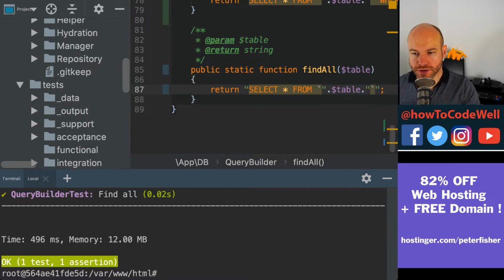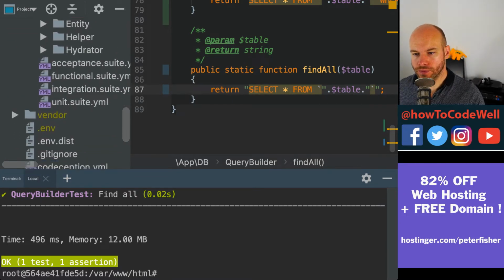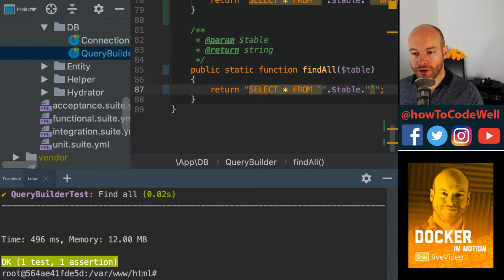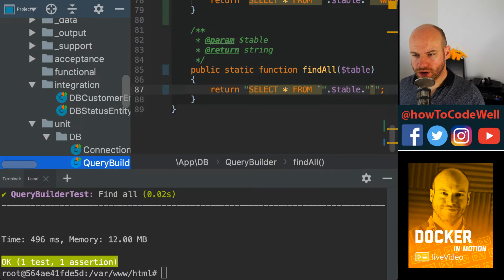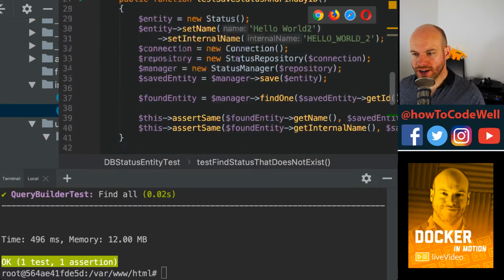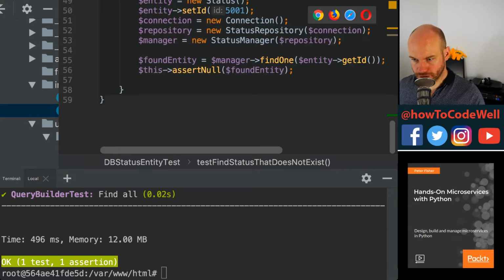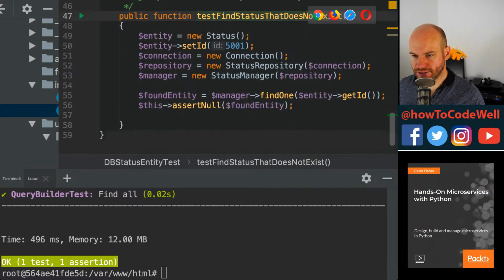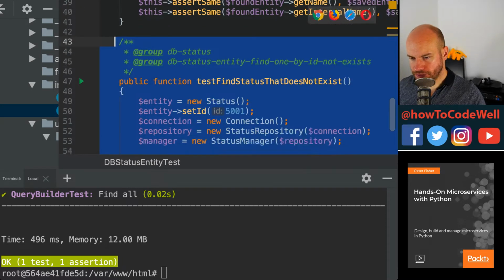So now we'll focus on the actual mechanics and the status to do this. So this again is going to be an integration test this time. So we're going to do an integration, and we're going to do it in the status entity. I want to tidy up this a little bit, and I will do so afterwards once I have this test fixed. So let's run that first.